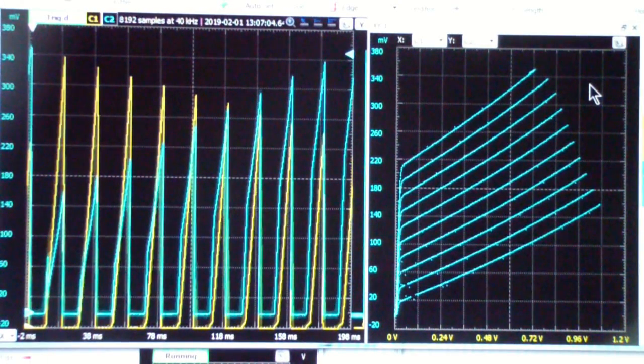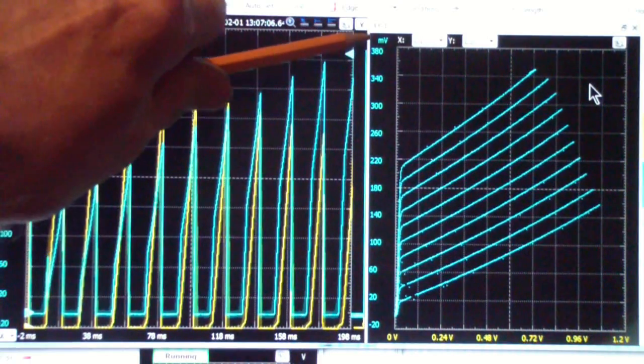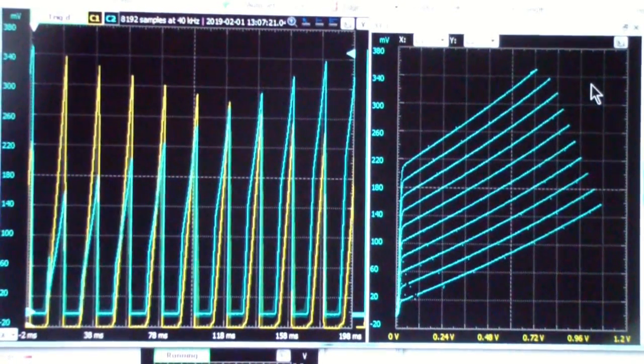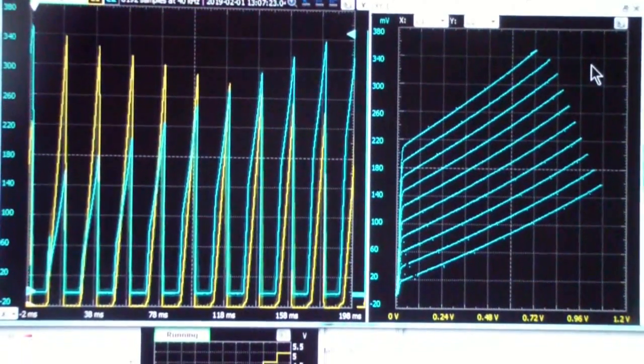Now, in this case, it's reading in millivolts, and of course you have to convert that based on the size of the resistor that you're using, and I'll show you the schematic again in a second. But before I leave this display, I would like to show you one additional change that I have made.